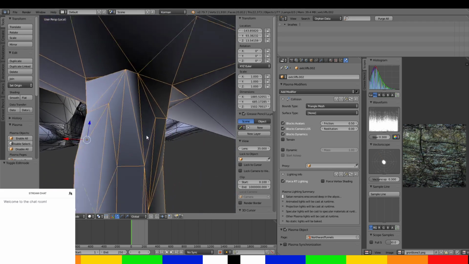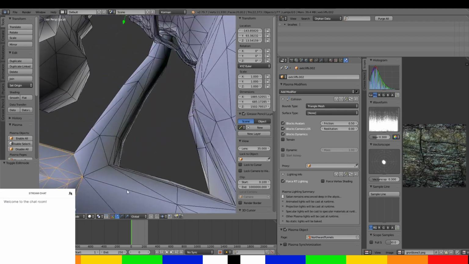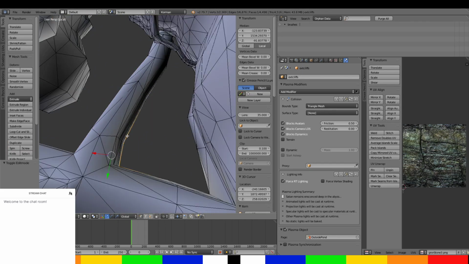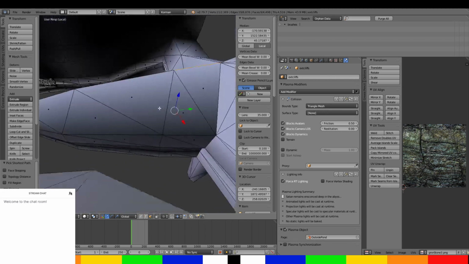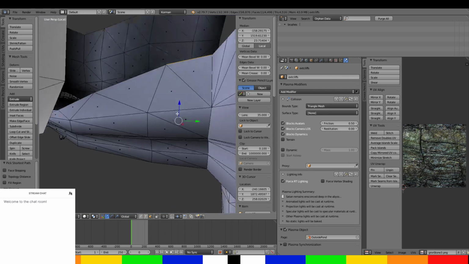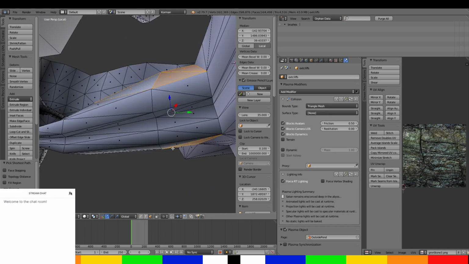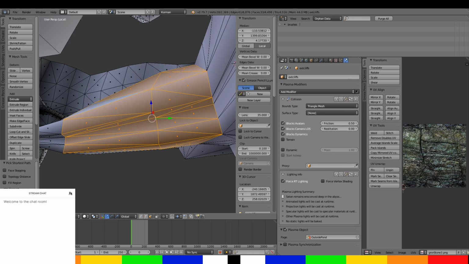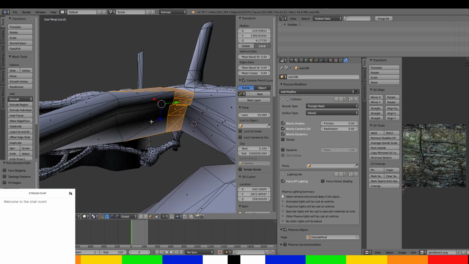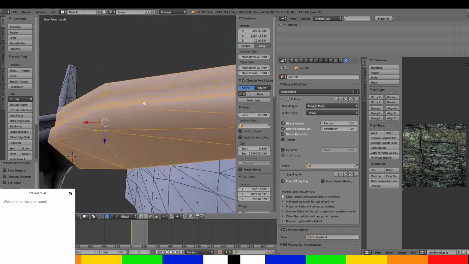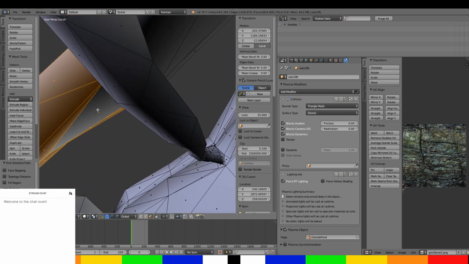Make sure everything's all lined up still. Come on, I selected those faces. There we go. But yeah, rough geometry is rough, and we're just dealing with it.